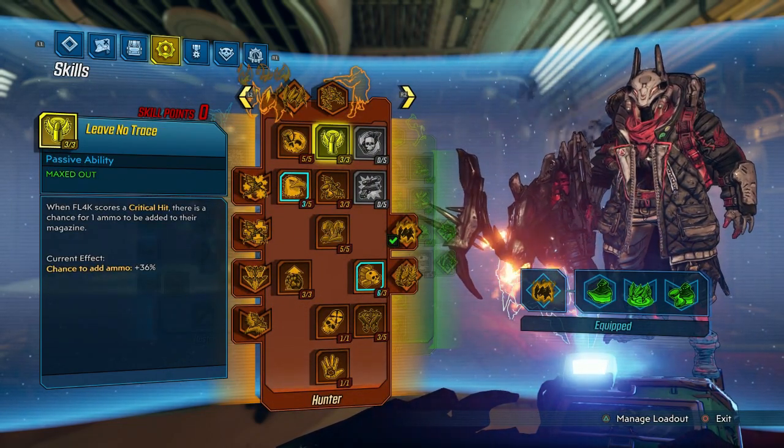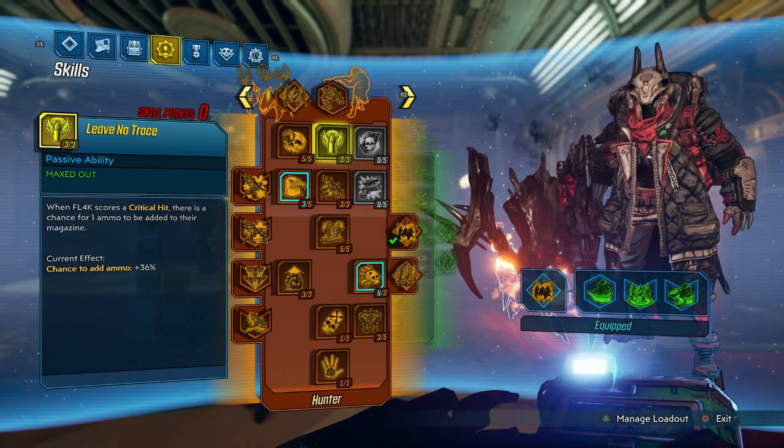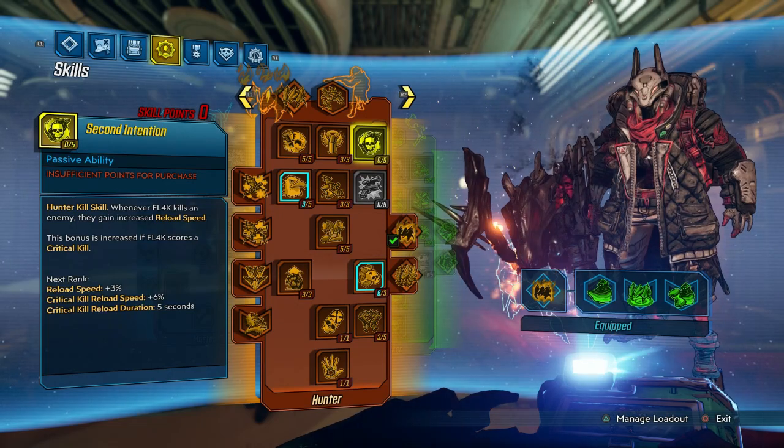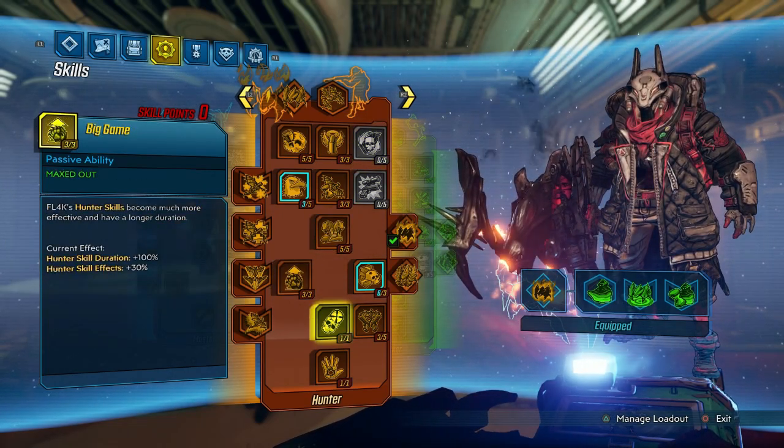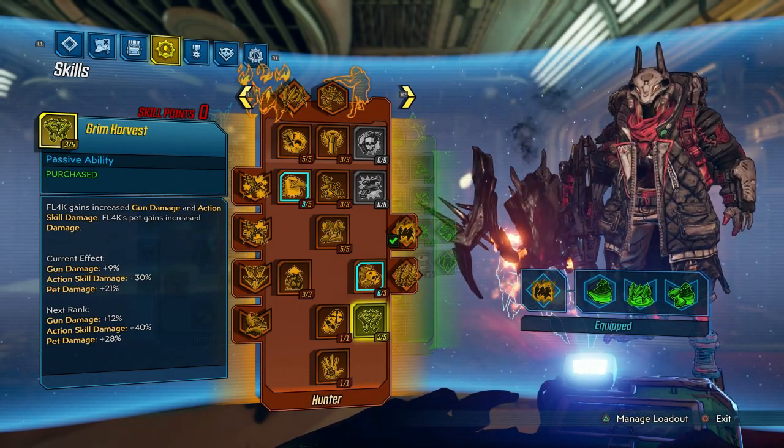We're not going to try to reload all that much here, since we are using a Call weapon, Megavore. We're not going to spec anything into Second Intention and put those points into Grim Harvest instead. Try to get ourselves a little bit of extra damage as well, and help out our pet a little bit.